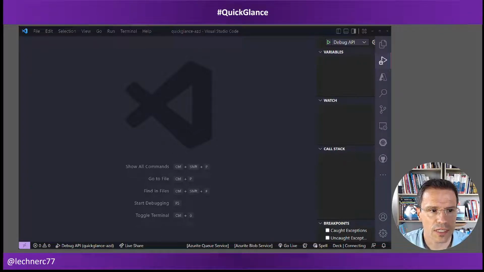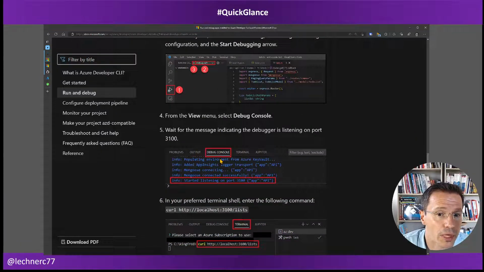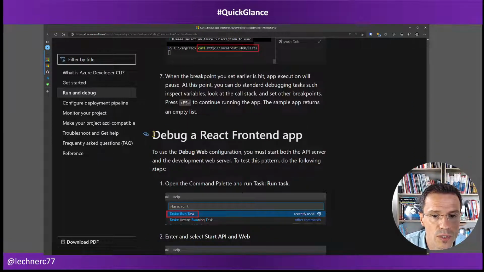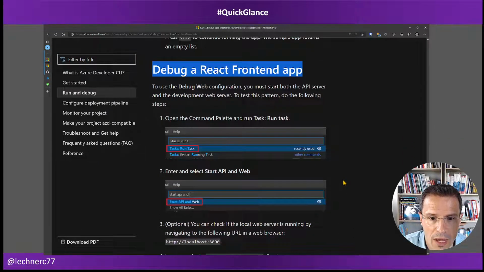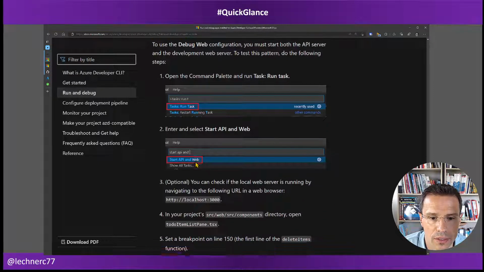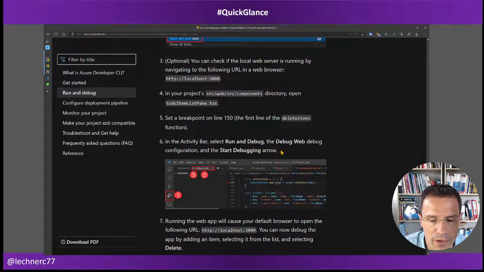Okay, so let's see if there is something more in there. So we have now debugged the API, which is quite easy. It's starting up the Express server. Now you can, of course, also debug the React front end, which means you start the corresponding tasks and then debug the web front end.